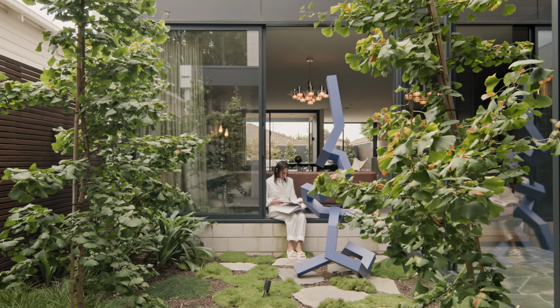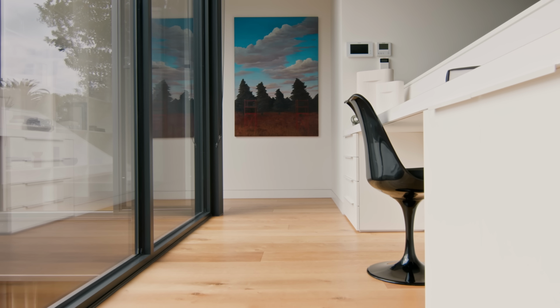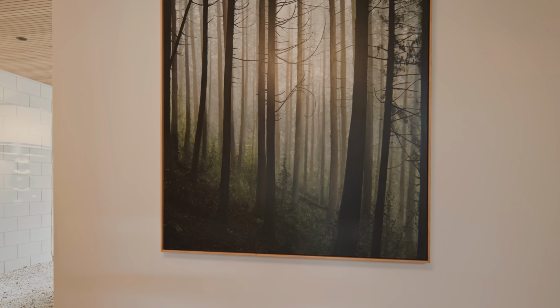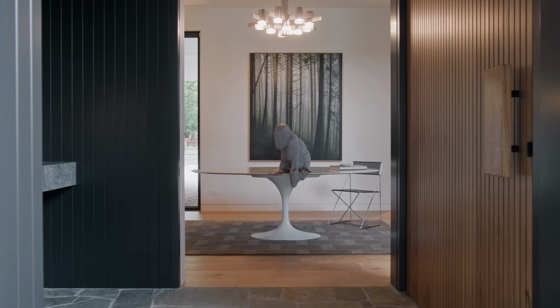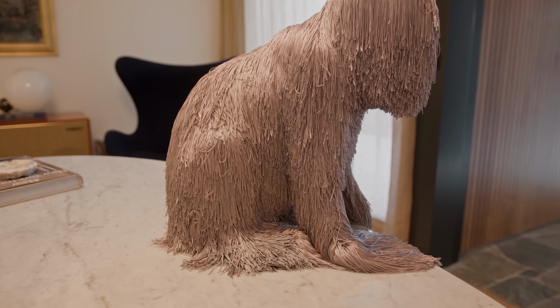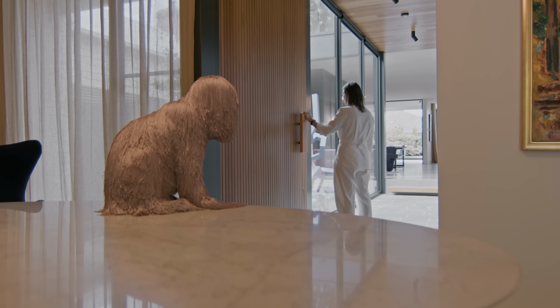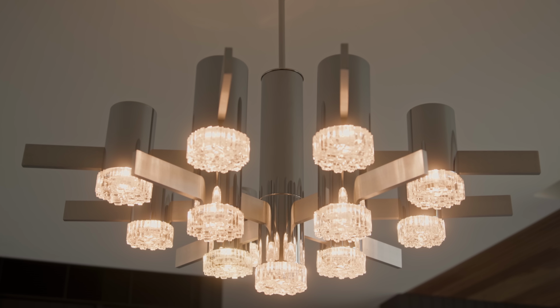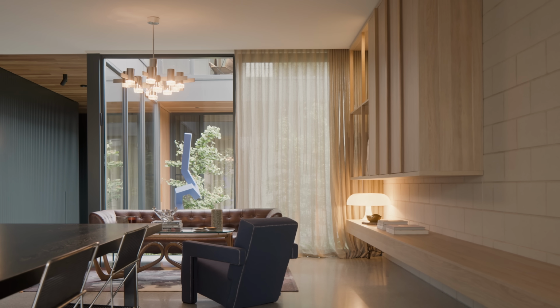We've got quite an eclectic mix of art and furniture, and we wanted to make sure that the architecture and the interiors worked with our collection that we've gathered over the years. I came across the work by Grant Nino, and I met with him and he made a beautiful artwork for the end of the hallway. The Troy Emery dog looks like my husband's family dog. It was just a bit of a reference to Louis. We've also got a few sentimental pieces that were passed down for us from our family. And one is the Scolari chandeliers, which are in the living room. They're also in the study.